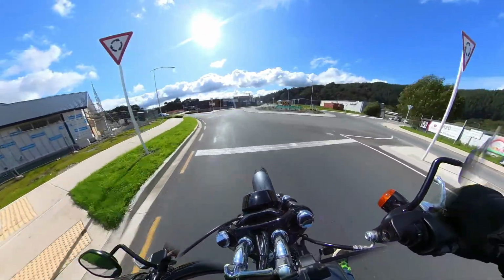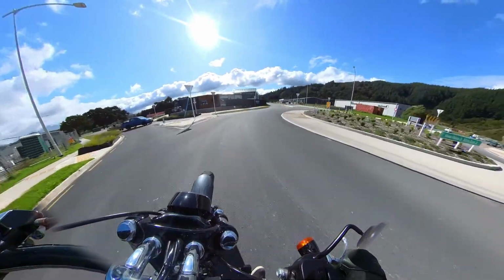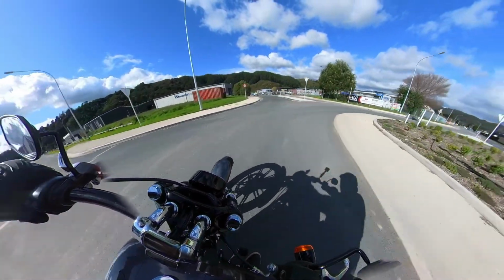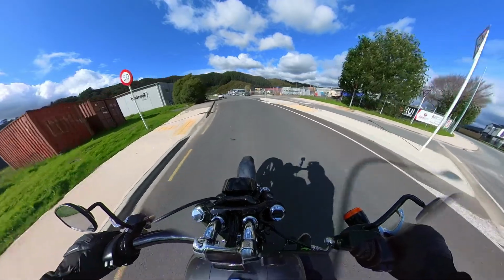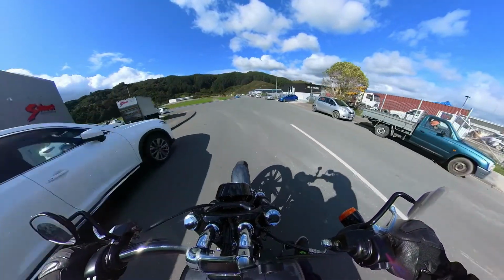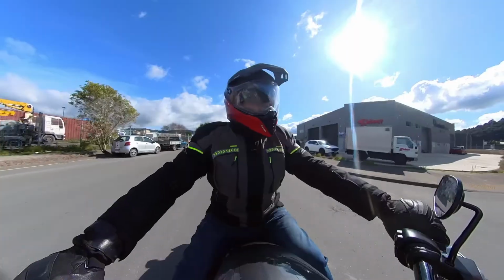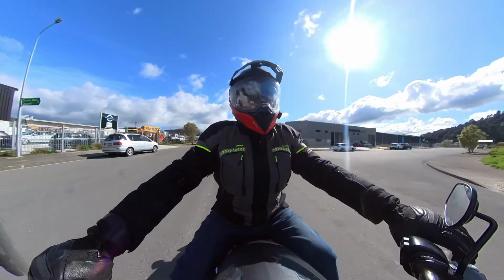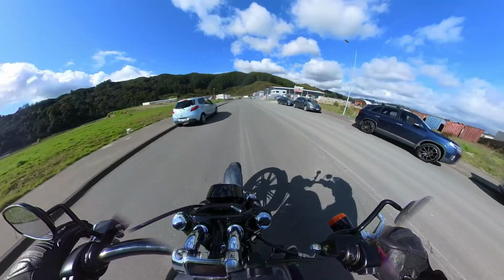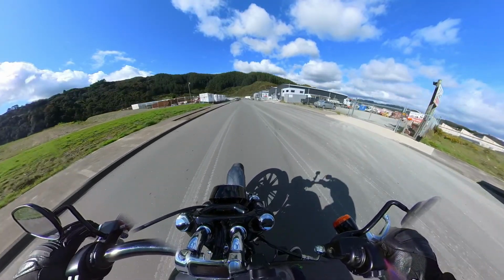So my thoughts is I'm pushing it into a right-hand turn, and it's really fighting me. I want to slow down. Oh, touch the peg down on a roundabout. What does that tell you? At 30 k's an hour. It doesn't want to go into the corner as easily. You've got to hold it into the corner. It wants to stand itself up.